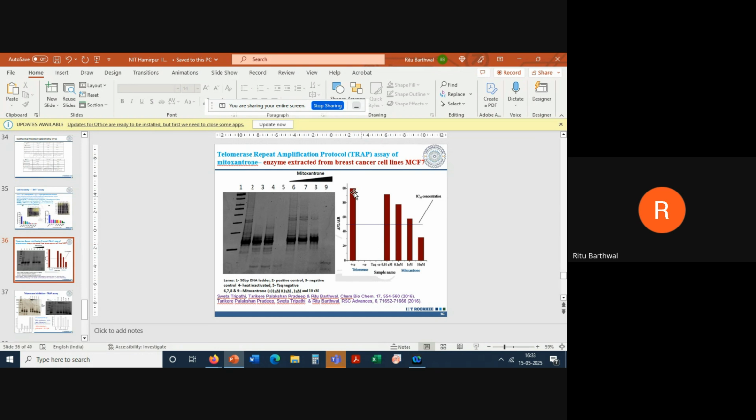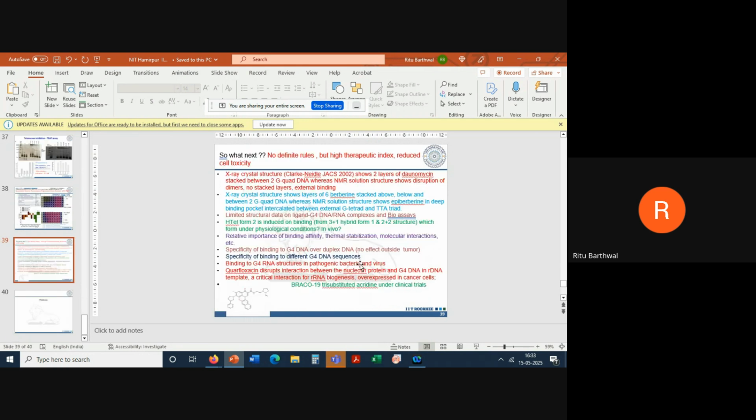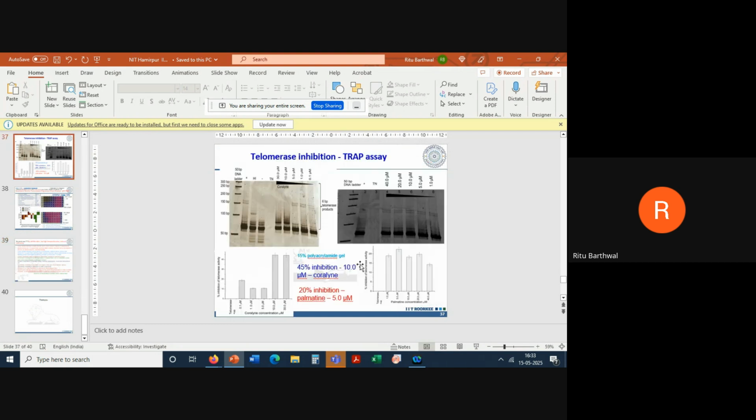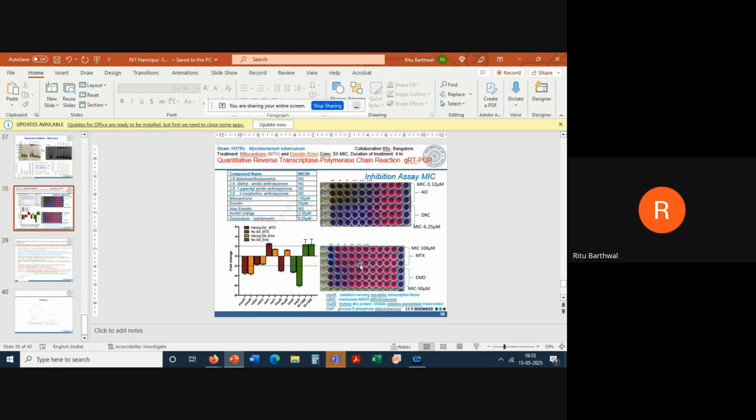So you can see that this is the way it is going. IC50 normally we refer to as where 50% inhibition has taken place for the growth. This is one you can see with another compound we did. This is another, and that's it. And one more slide I have to show you. Yes. So this is telomerase. When you are working with human telomere, you need to do this.